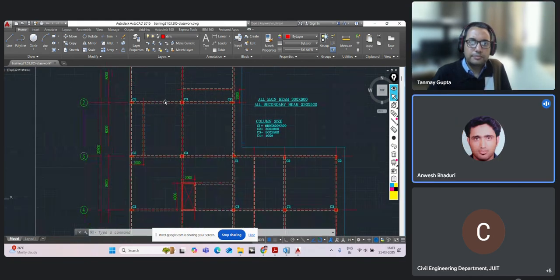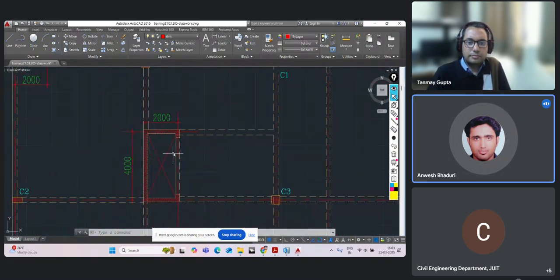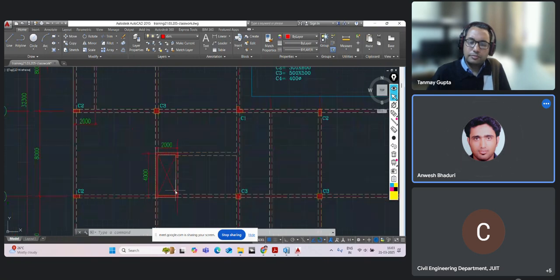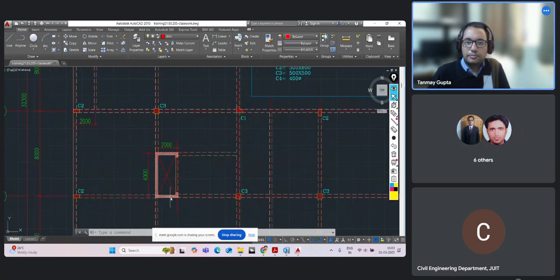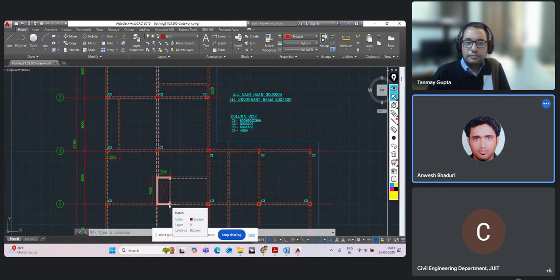It is similar to the previous building, with only one change, that there is a shear wall. There is a lift core that will be modeled as a shear wall over here.